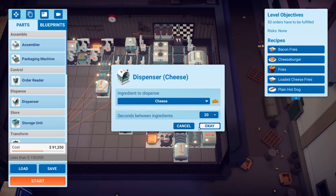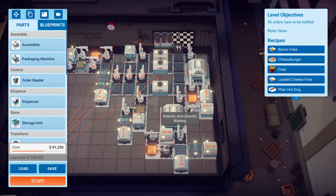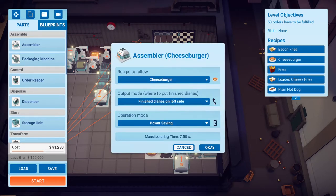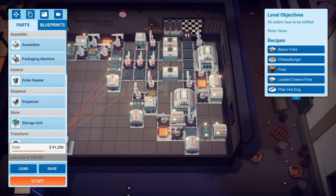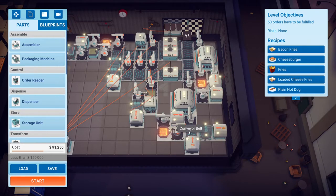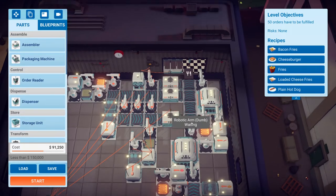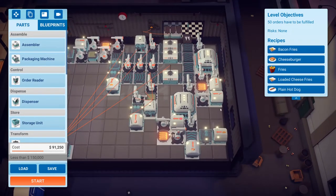This is the cheeseburger. Everything is set to 20 seconds — the cheese, the buns, and the patties have to be set to 20. The grill is set to power saving as well as the assembler for the cheeseburger. The cheese comes out here into the food processor, the bun comes out here, and the patty comes out here into the thumb arm which loads it to the grill. The smart arm takes the cooked patty off and drops it off here. This thumb arm picks everything up and puts it into the assembler, and then this thumb arm puts it down here. These will always be pumping out hot dogs and cheeseburgers on low power mode — this is the optimal way to do it.